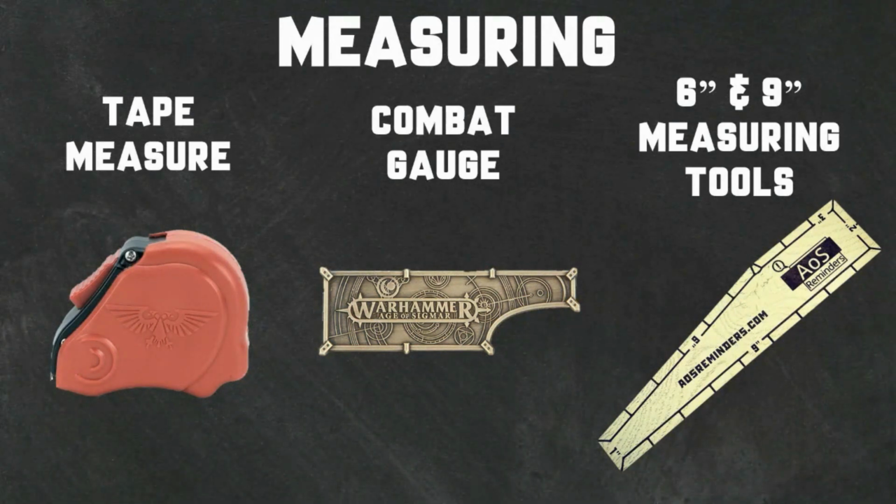Your 6-inch combat gauges are helpful for often movement. Often a lot of units will have a movement of a 5 or a 6, so I like to use my combat gauges for that. In addition, when you're measuring to see how many models are within scoring of an objective, the 6-inch combat gauge can be really helpful. The 9-inch one is absolute gold. I don't have enough of them. You can always have multiples.